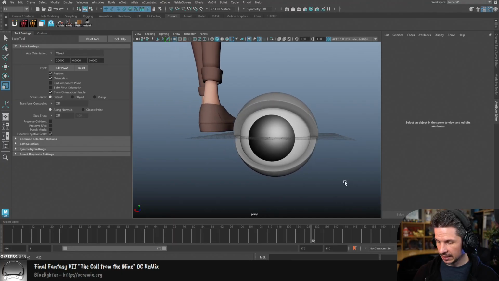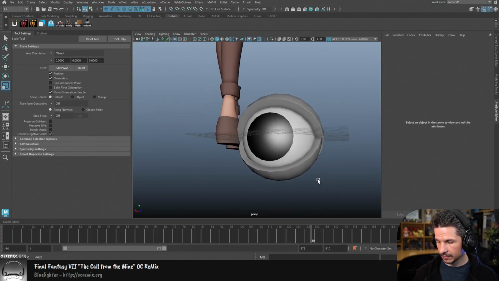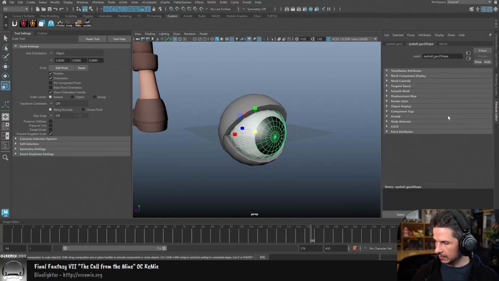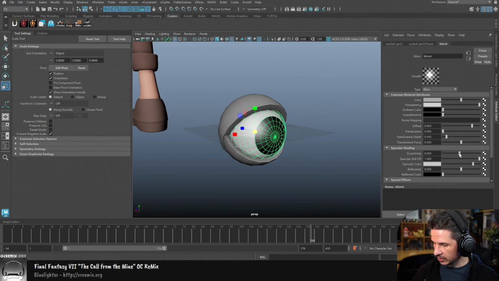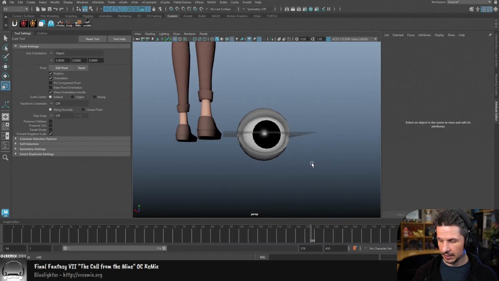So that gives you that nice shine over top of the whole eye right there. And let's actually adjust that so it just gets a nice sharp shine. Something like that. There we go.